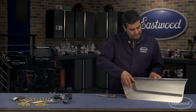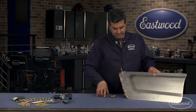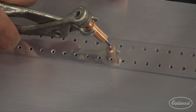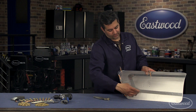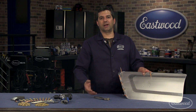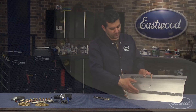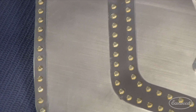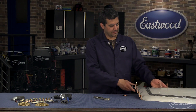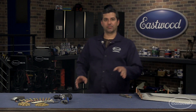So what we're going to do is take these pieces here, held together with the Clicos that are supplied with the kit, and go ahead and install a rivet into every one of these holes. Now we could use some type of bonding adhesive or even weld it, but what we wanted was more of an aircraft and race car finish showing the exposed rivets. So that's our project — here's how we're going to accomplish it.